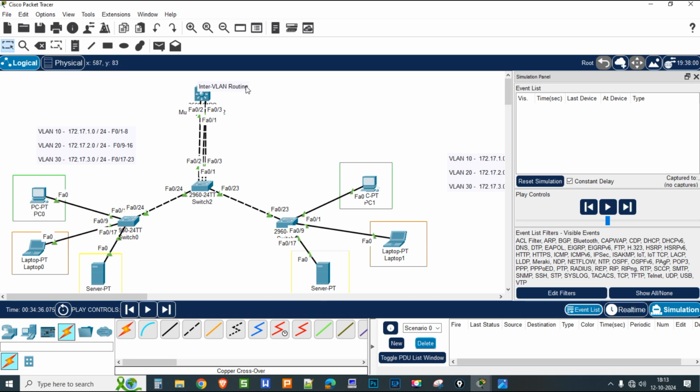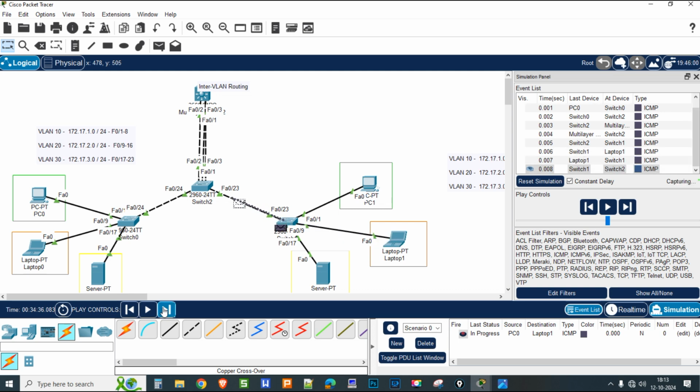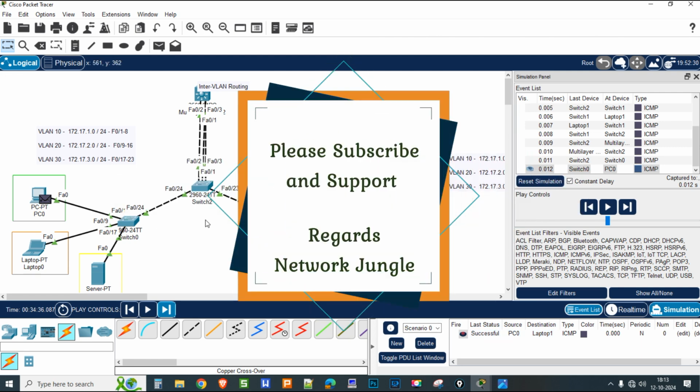You can go to the next time, and it will send. Inter-VLAN routing provides the routing service. Now it's successful. So PC0 is VLAN 10, and the laptop is VLAN 20. So it communicated between different VLANs using inter-VLAN routing.